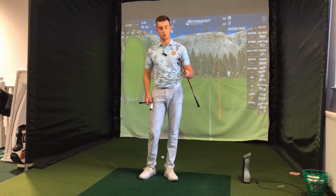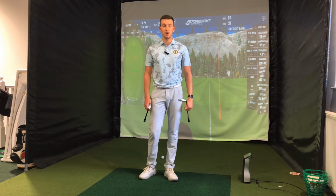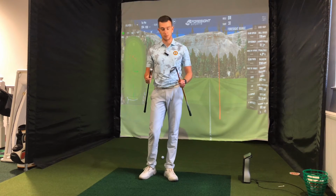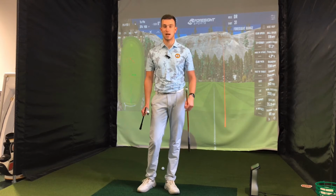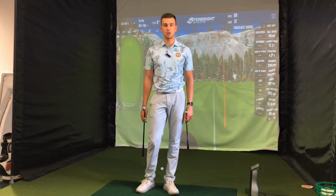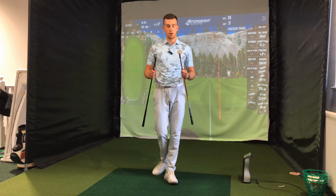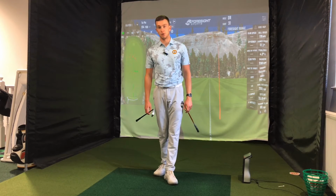The 2-iron of the TaylorMade P790 came out on top by only just 5 yards. So looking at this club here, the TaylorMade P790, it came out at 298 yards total at its best, with the utility Cobra King coming out at 293 yards. So overall, looking at these two clubs, they're both great clubs to be trying out at the driving range at your local golf club.